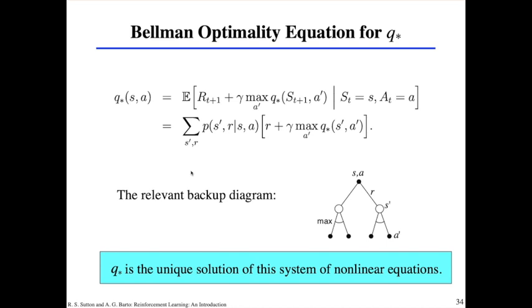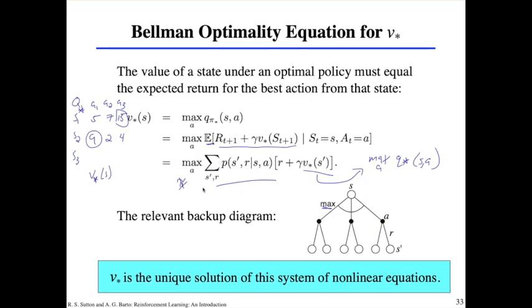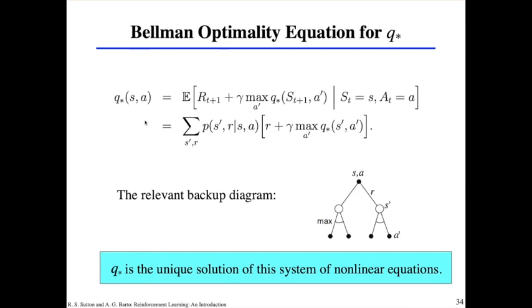So for Q itself, we don't even have to. Here we're taking the max over A at the back. Here we're actually just going to store it for every Q and A. So Q star of S, A is also recursively defined in terms of itself, but now you don't need the max here because you're just going to store the S and A, which are the parameters, and compute it for each one, right? So if we represent that here, we're just going to be having a function taking a max over the children, in a sense, right?